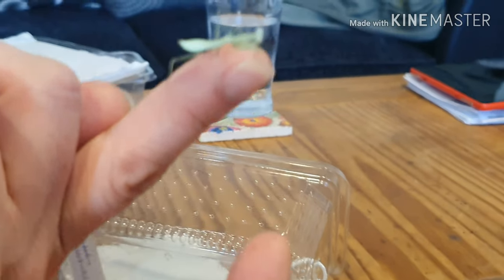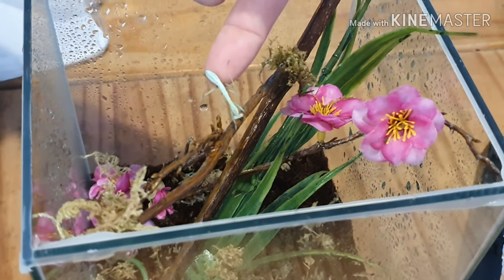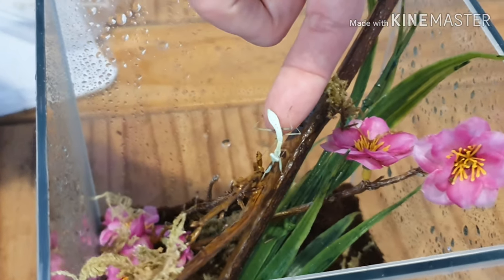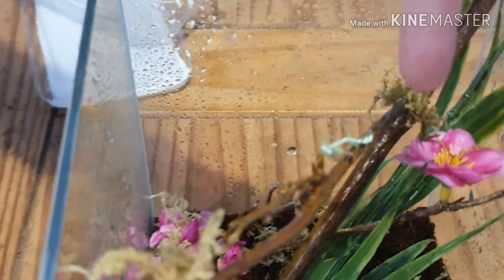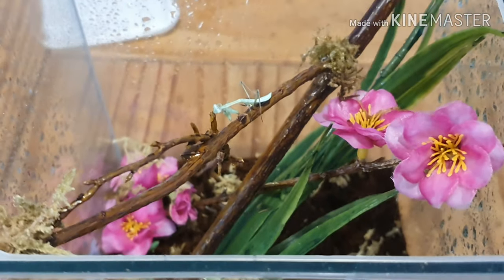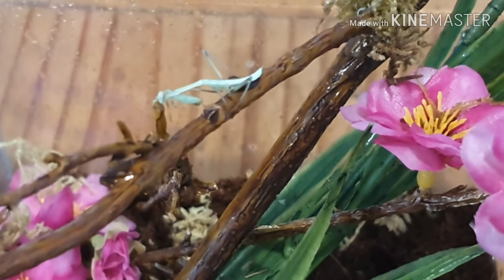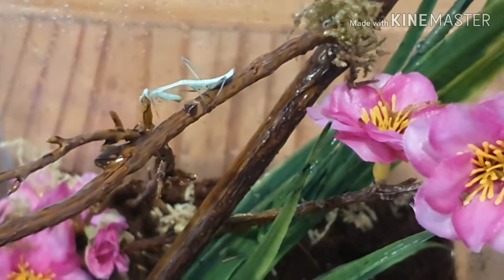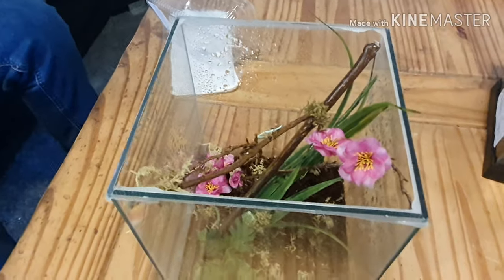Oh, Minty. You've got a new home. Look how pretty it is. It's all freshly watered — he's got his own little tropical island. We'll keep you up to date on this one to let you know if it definitely grows its other front leg back. He turns his head at every sound. I love him.